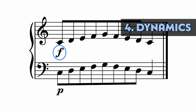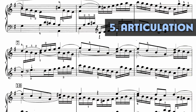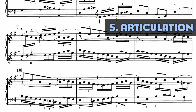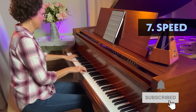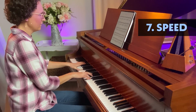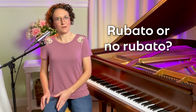This is how loudly or softly the piece is played, and then work on the articulation, which is the fine details of the touch, phrasing, and voicing of the music. This is a good time to start playing the piece with the damper pedal if it's needed. Finally, slowly increase the speed over time until you can play the piece at the proper tempo, using a metronome to help.